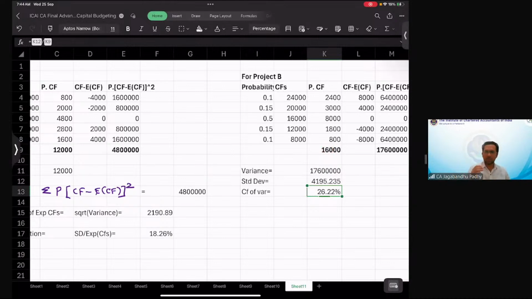As the coefficient of variation is lower, the risk per unit of return is going to be lower, and project A is obviously less risky, and it is also going to provide you a lesser amount of cash flow. Project B, of course, has a bit higher risk, and the expected cash flow is also higher. Okay, so what conclusion did we get? Coefficient of variation wise, project A is taking a lead, because when we compare risk and expected cash flow, project A is a better choice. Right, so a lower coefficient of variation is definitely preferred, guys.